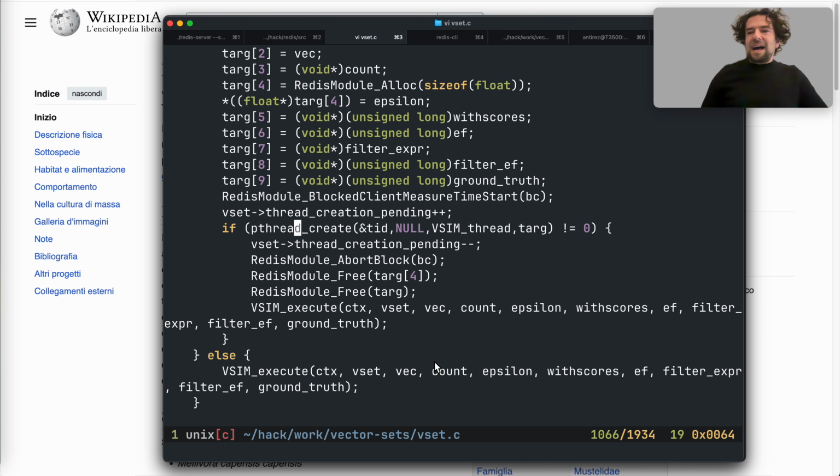But I discovered for the first time, because I never used this pattern, it's not very common, that in the POSIX mutex specification, you cannot unlock a mutex from a different thread than the one that locked it.